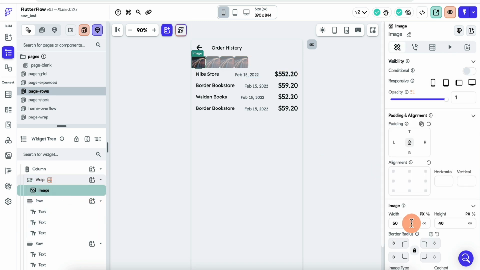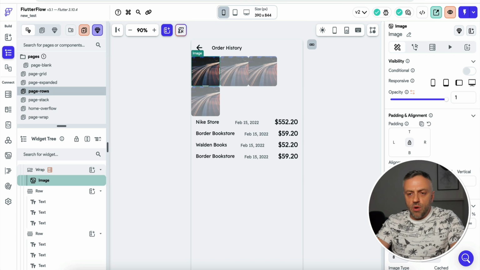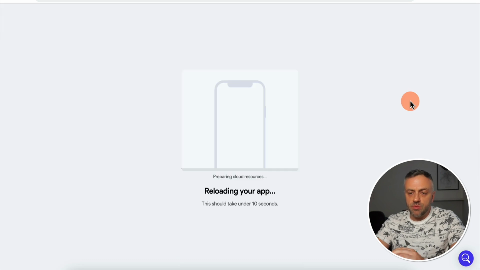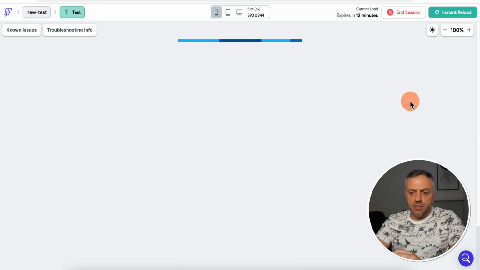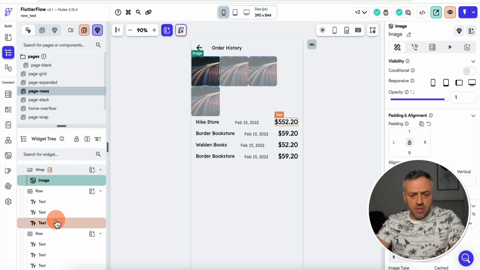Now if we come here and click on this wrap, and select this image here, and say I want 100 by 100, well, now it's going to be different. We won't be able to fit so many images in a row, but we can still fit more than 1 image. If we go back here and do an instant reload, you're going to see that we have somewhere between 1 image and 7 images, because our images are larger now. As you can see, it's almost kind of a grid view now. We have 3 images here, but we have 1 image that's kind of left out, because we have 9 images here and then 1 more for a total of 10 images, because we have 10 items.